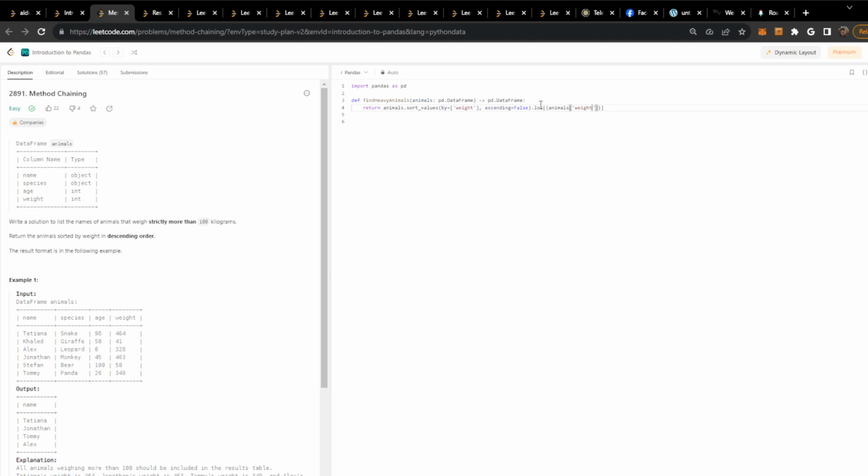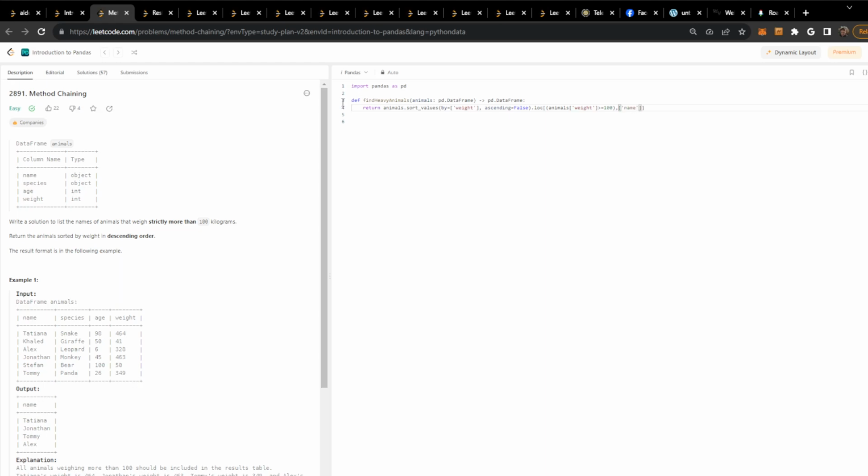And the reason why we want to do it in this order is if you do this section first, and you filter out the weight, and then we're only looking at the name, well, you really can't sort a value based off of something that's not there, right? So then you look at that weight, and then, like I said, it's going to be greater than or equal to 100, right? So that solves that. And then the last section is we just need the name.